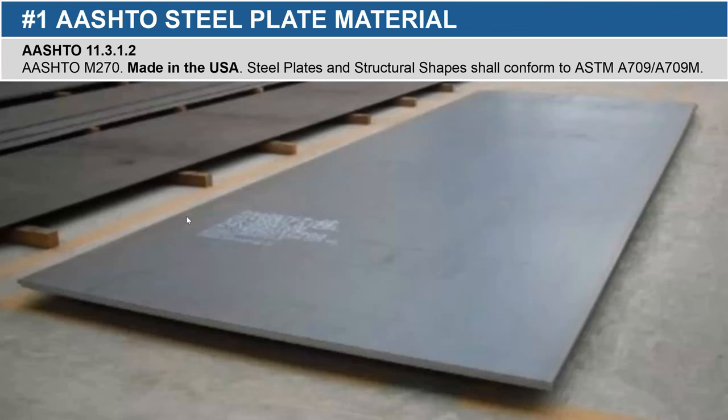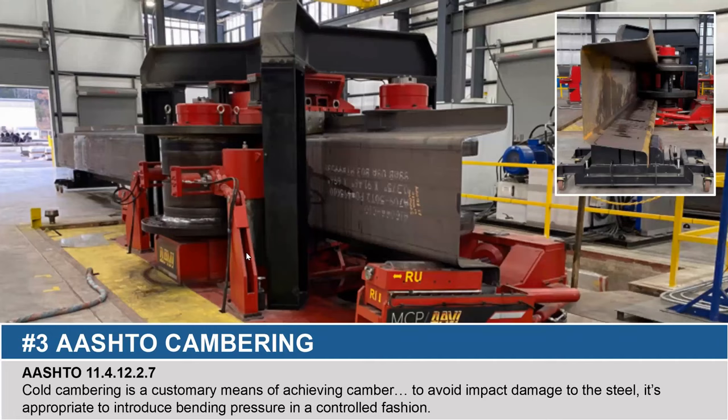Here's a good example of what the base material of a press brake tub girder looks like. This is AASHTO M270 Grade 50 plate, and we use a three-eighths-inch plate thickness across all five sizes that Valmont fabricates. There are lots of variations in this design. We also have a design for a rail bridge that uses half-inch steel, but you need to maintain the same bend radius to adhere to the AASHTO code.